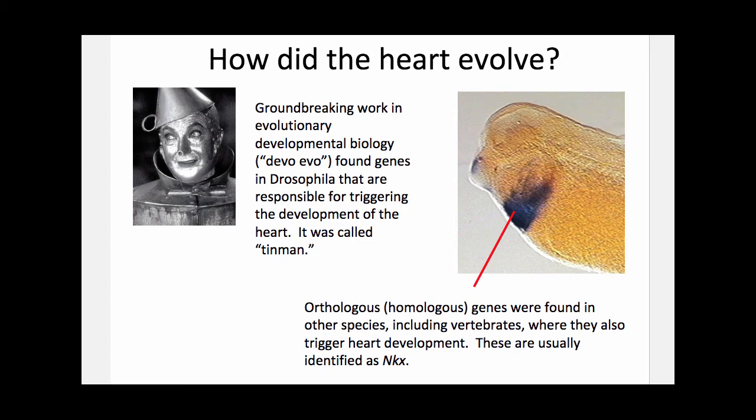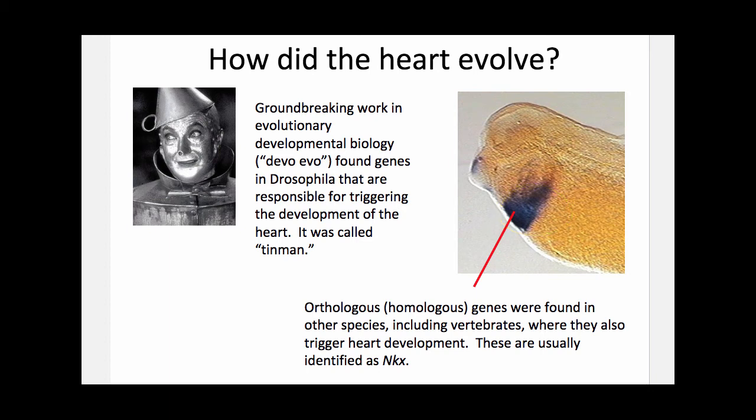What we have on the right-hand side of this picture is an early embryo of a zebrafish. Danio, the zebrafish, the same one that you could find at PetSmart in the aquarium section. This zebrafish embryo is showing us that the Tin Man gene from Drosophila seems to be active in this area of the fish's anatomy. I don't know if you can see this, but this is the head of the fish. This would be the mouth. This would be the gills. What do we normally find in this region of the fish's anatomy? Right, the heart. Exactly.